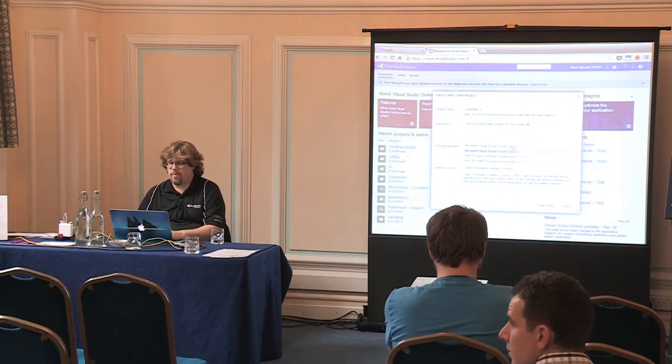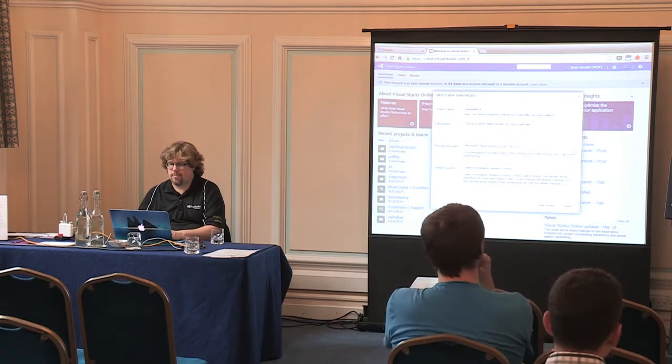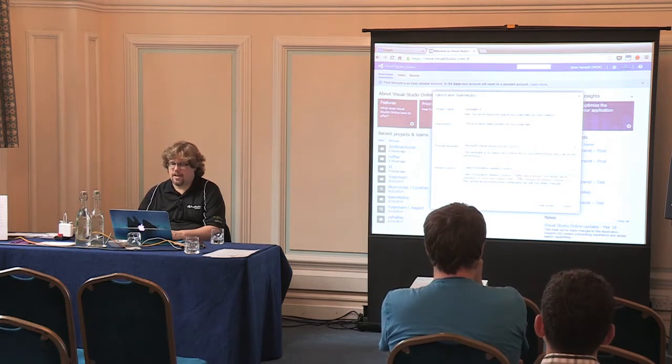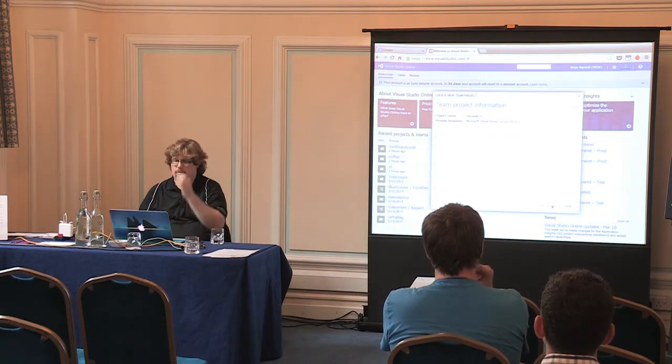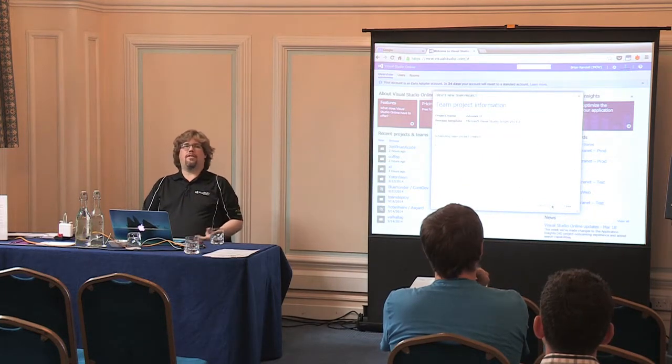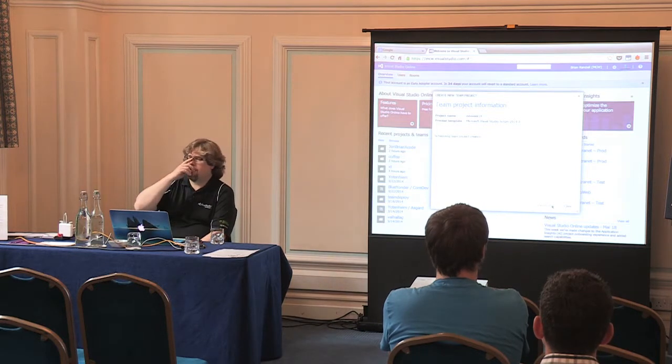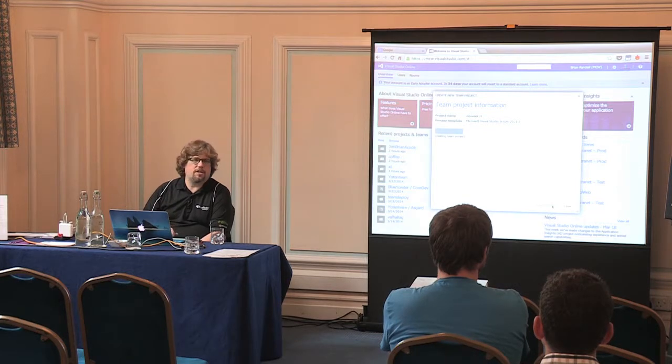All right, so we'll pick the template. I'll pick the Scrum template, and I'll start with the Team Foundation Server version control, and we'll just label it like that, and click Create Project. So what's happening behind the scenes is they're scheduling a job, and they're going to go through and allocate some resources, some database space, as well as some storage containers in Azure Blob Storage, and they'll go through and create the team project.